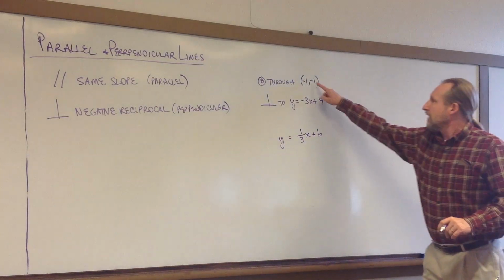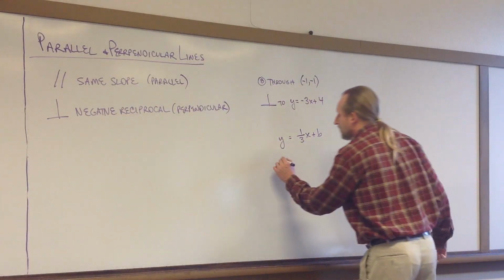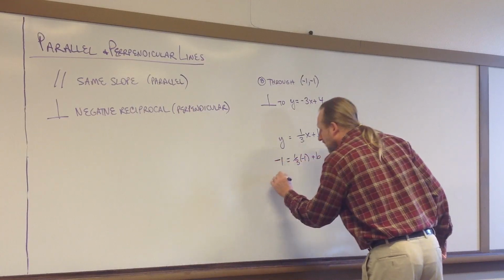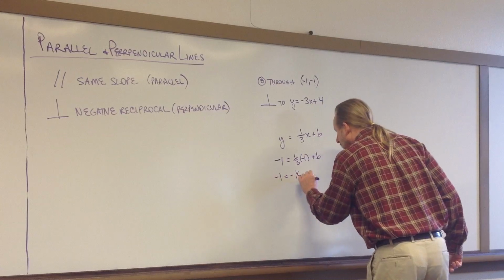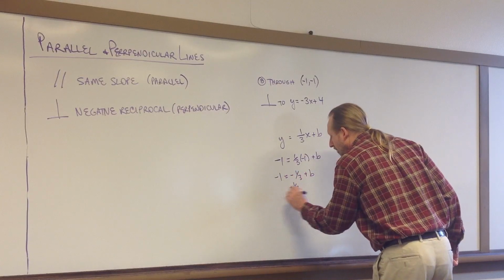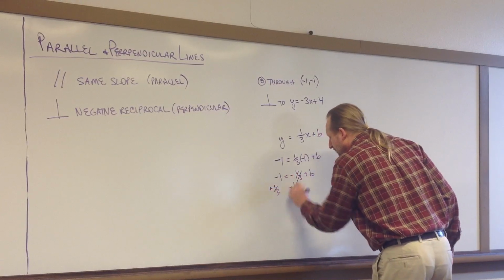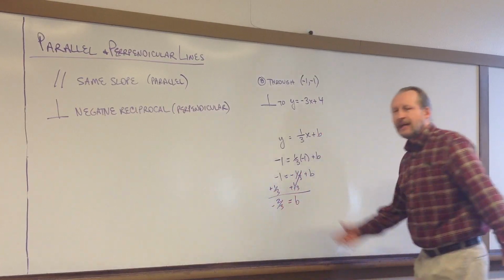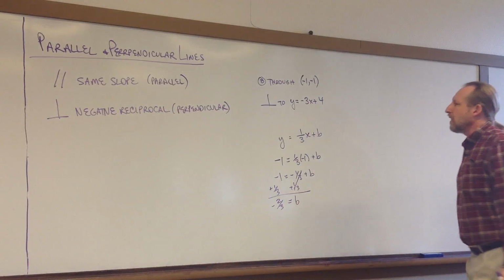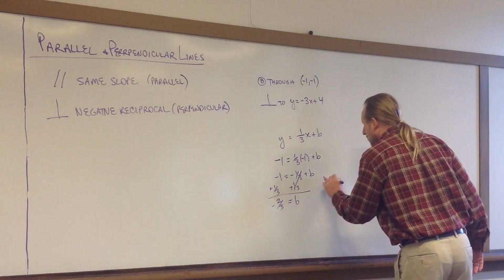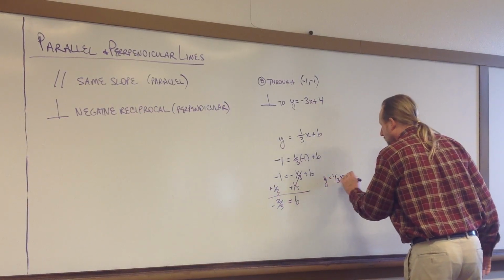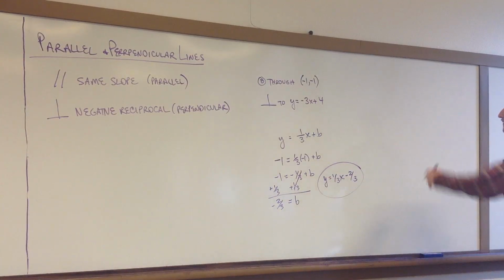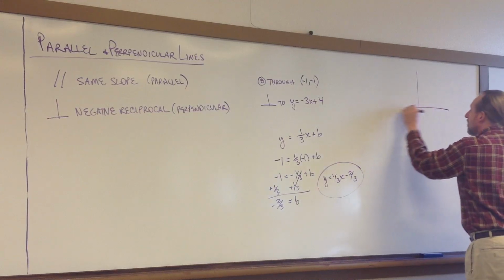All right, so now we need to plug in our x and y values. Negative 1 equals 1/3 times negative 1, plus b. Add the 1/3 to both sides. b will be negative 2/3. And that's fine. If you don't get a whole number for the y-intercept, it's not that big a deal. y equals 1/3 x minus 2/3. And we'll look at the graph.